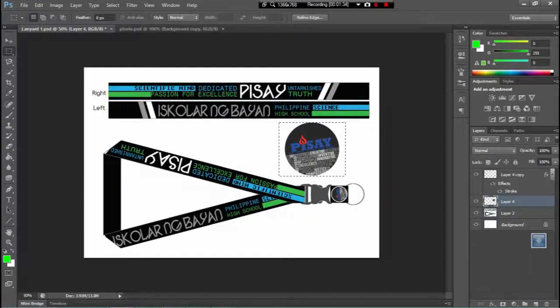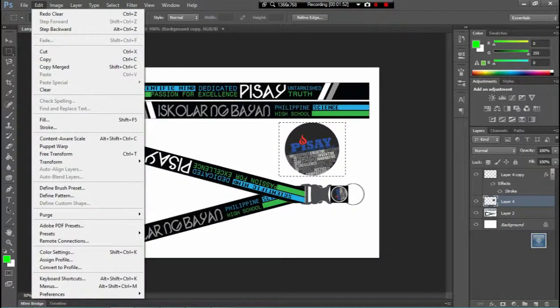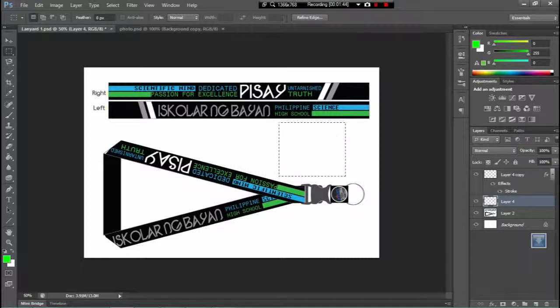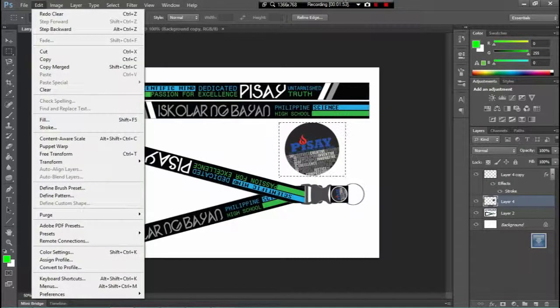For example, if you want to delete this part over here, you can just press the delete key on your keyboard after selecting it with the marquee tool.